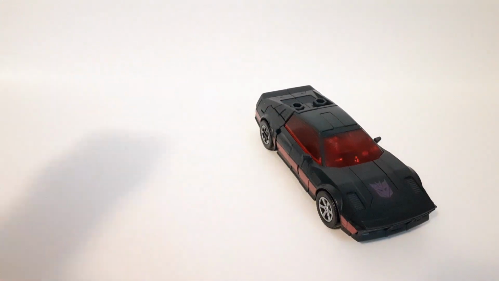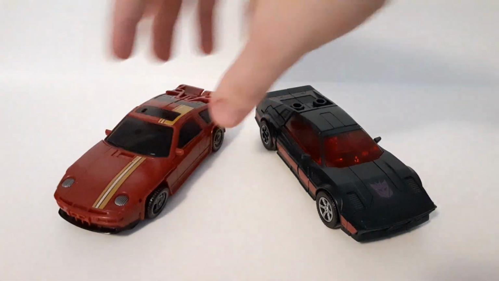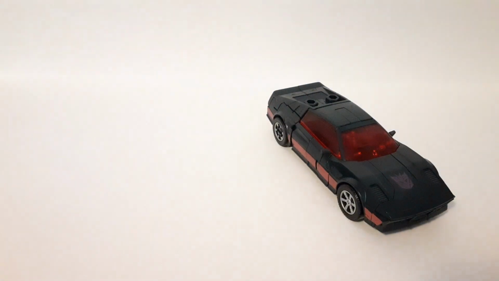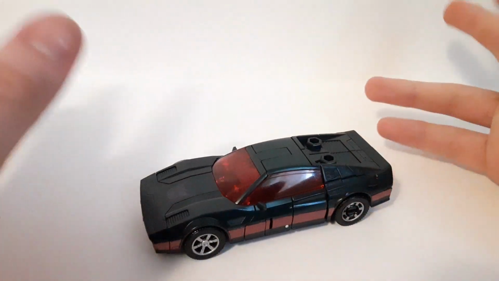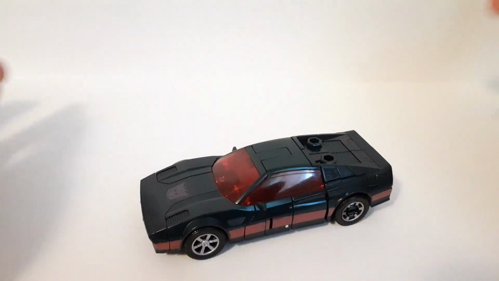So, and finally here he is with Dead End. So, yeah, and there I have those two together. So, there is the alt mode. So anyways, and by the way, for the combination things, we won't look at that for today. We'll save that for the Menasor combination video that I'll do in the near future.